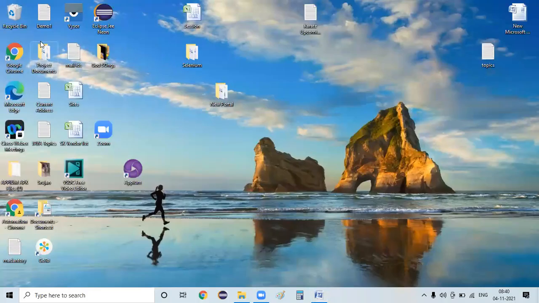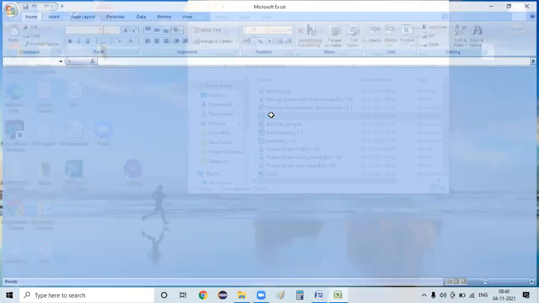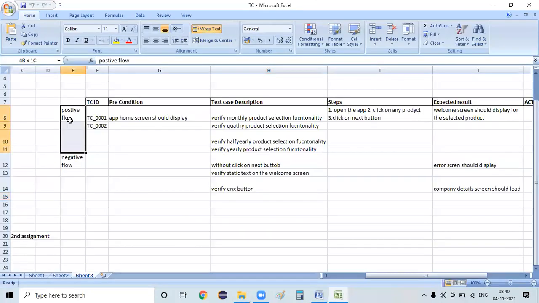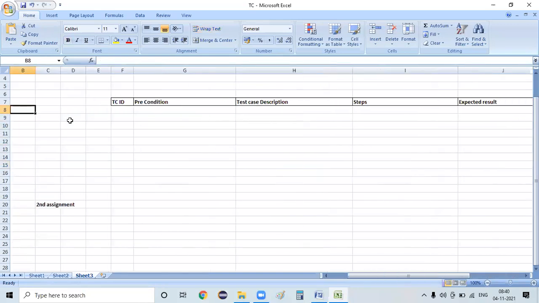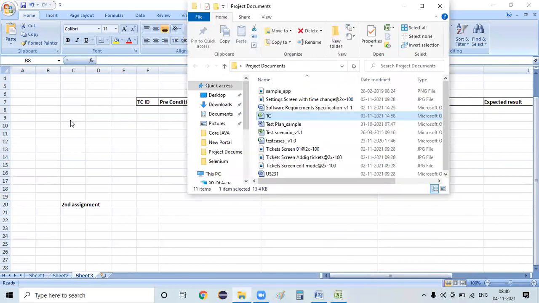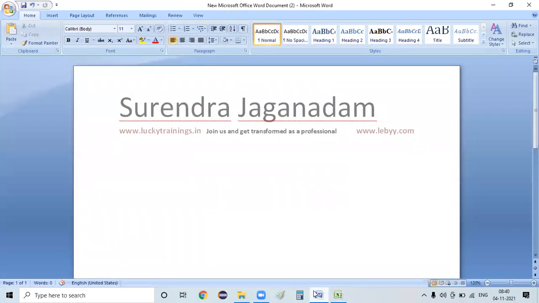For which I'm opening the test case template we used yesterday, and let me delete these existing test cases. Before writing the test cases, a few things we need to keep in mind.